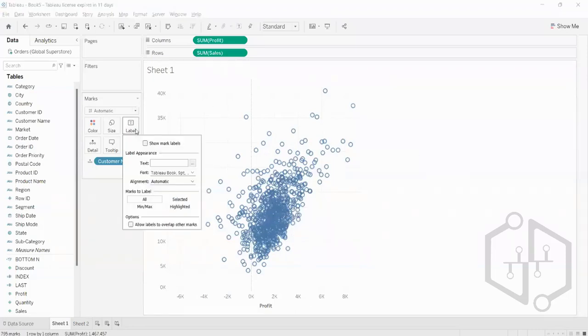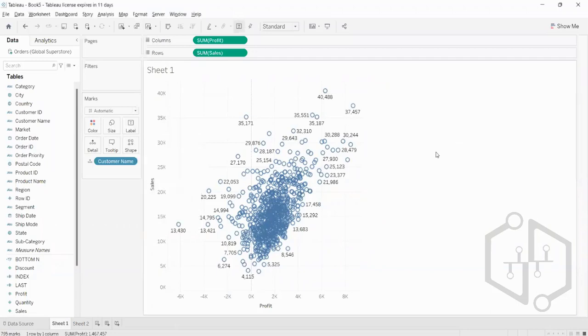If I have a label, I can see each customer's profit. If I'm here, it gives me the name Tom, and we can see the profit and sales. If I'm here, it gives me Maria.